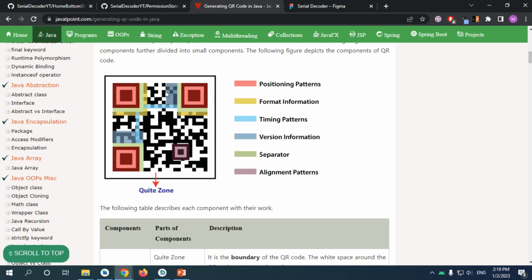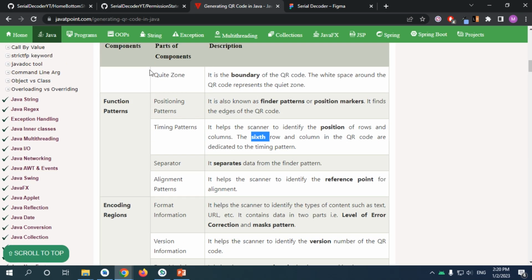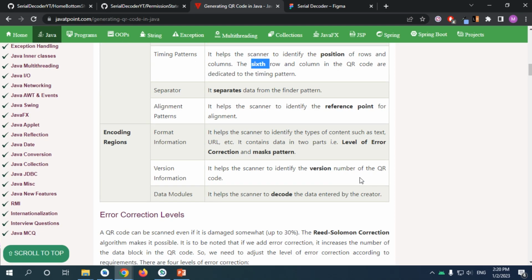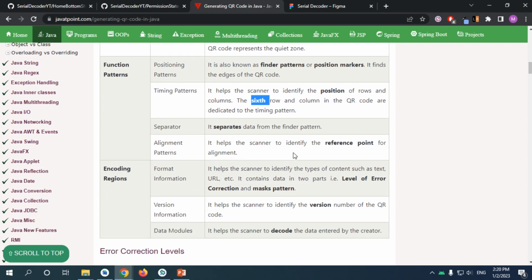And what is the alignment pattern? If you try to rotate this QR code 90 degrees, you would find everything we have talked about rotated 90 degrees. So this alignment pattern is responsible for the alignment. It is the starting point. It starts from this position, goes up, then left, then bottom, then back to the alignment position. So this alignment is really a reference point for starting. So if you rotate it, it will work the same. And if you want to read more about the QR code and its components and descriptions, you can read more. It's really helpful to understand.